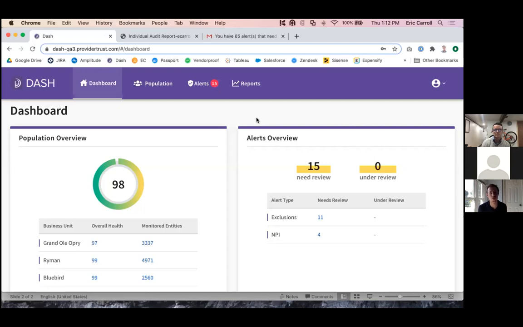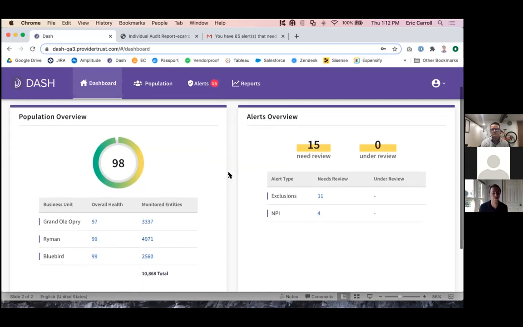So what I'm showing you right here is Dash. This is the dashboard that you would look at to see, out of all the referring providers, ordering providers, attending providers that I'm keeping an eye on right now because they are interacting with my patients in some way, what is the current standing? What's going on? And you can see here that we have over 10,000 providers, all within NPI, within this ongoing monitoring. This really gives you a quick overview of that active population, however you define it.